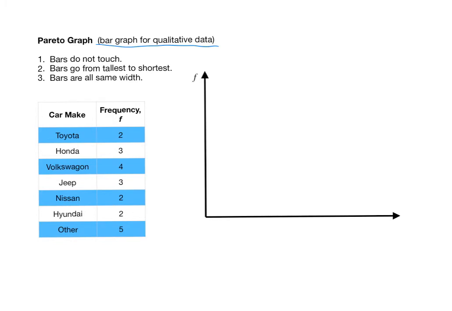And when you're going to create a Pareto graph, you can either put the frequency or the relative frequency on the vertical axis. Unless it says to specifically use the relative frequency, I would recommend using just frequency, since relative frequency would be represented by a decimal. The frequency is just easier to work with. So here, I don't have the entire table that we did in the previous screen. I have just the car make and the corresponding frequencies. We want to now draw a graph representing this data here. So our frequencies on the vertical axis, our horizontal axis is going to have our car makes.